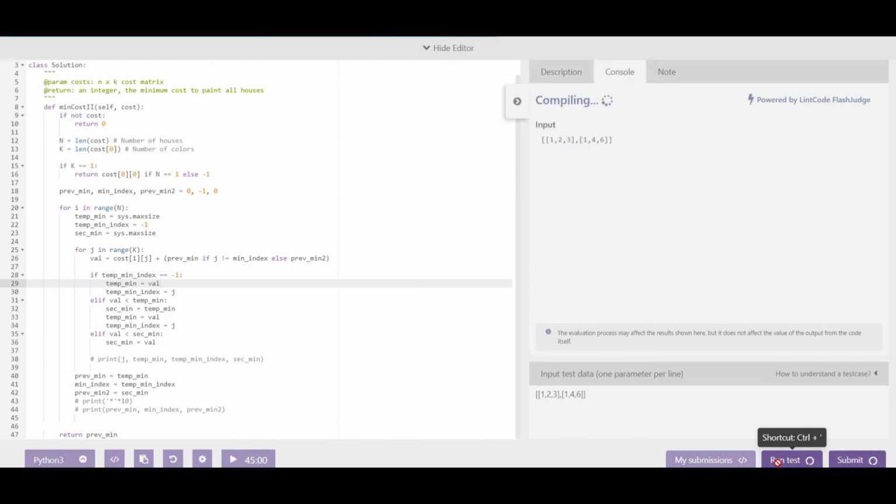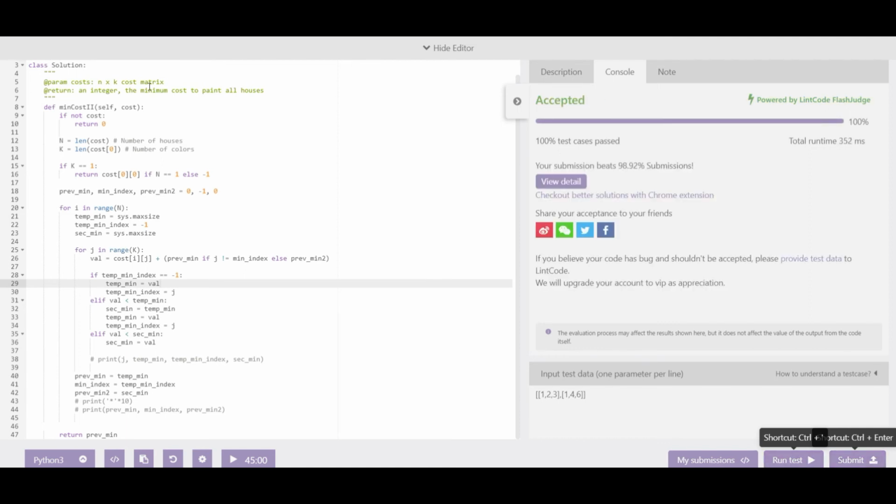Let's try running this once. So this is for the failing test. It's coming correctly now. Let's just try submitting it, and hopefully it should run now. And it does. Awesome, cool. I apologize for the smaller. That was just while coding it. It got a little tricky.